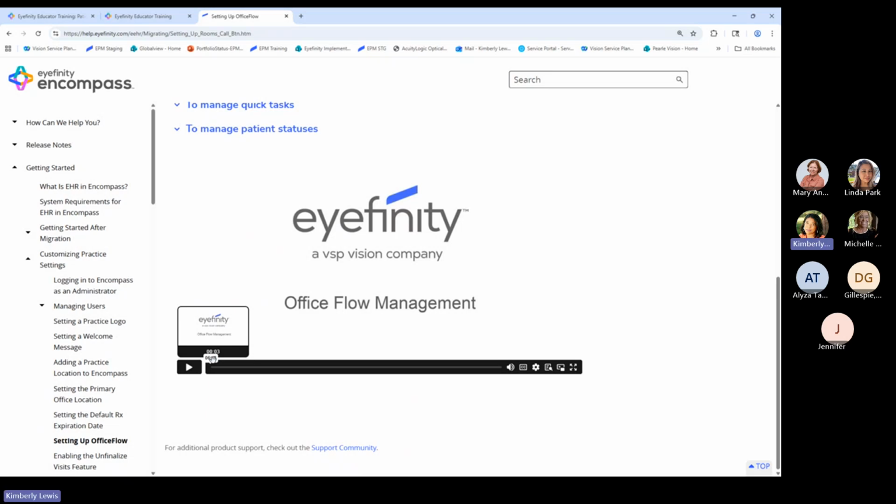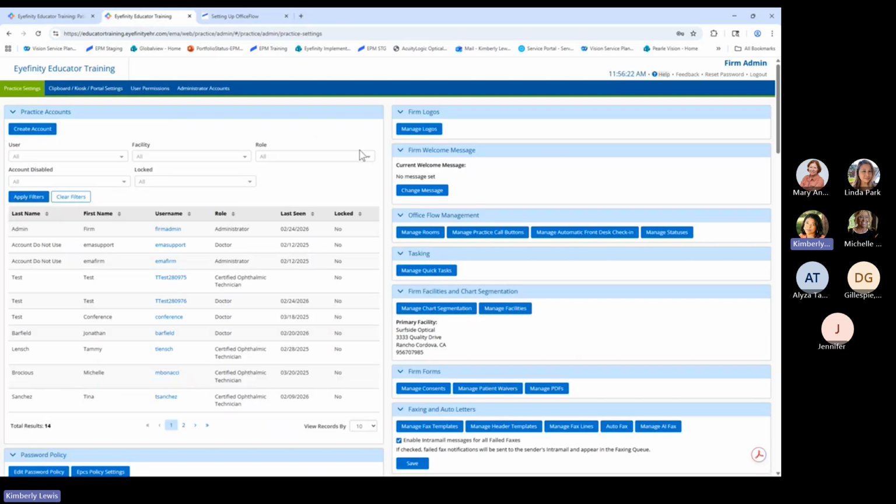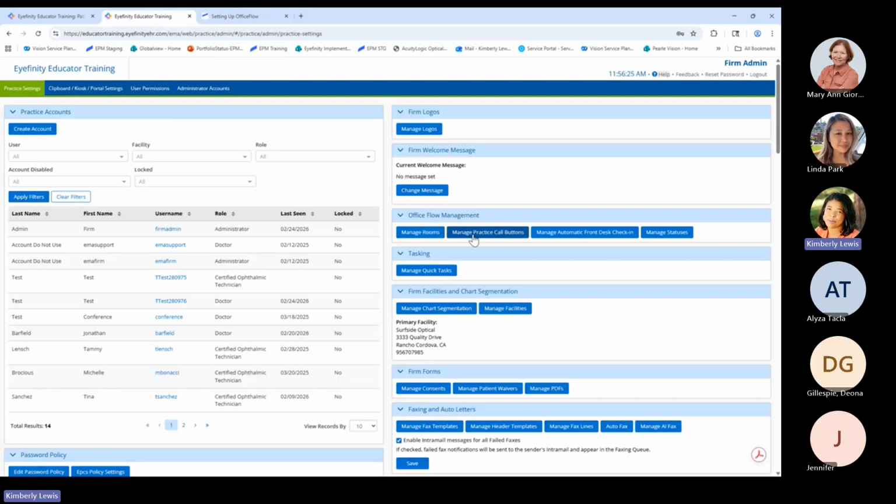That was my short presentation, guys, about using quick task, call buttons, and even the rooms to make sure that we keep an efficient workflow within the office. Please do not forget that you can start using these tools immediately after you go into admin, set up your rooms, and then set up your call buttons. And if there are any tasks that you use on a regular basis within the office, please create a quick task so you don't have to fill in all the filters within the patient's chart. That concludes my webinar for today.